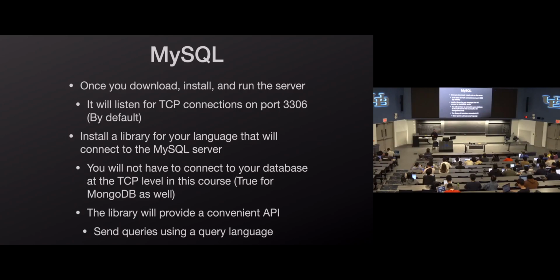So your web app is going to connect using a TCP connection and then send queries and statements to your database as your app is running. By default, MySQL runs on port 3306, and there's no real reason to change that port unless you want multiple database servers running on the same machine.